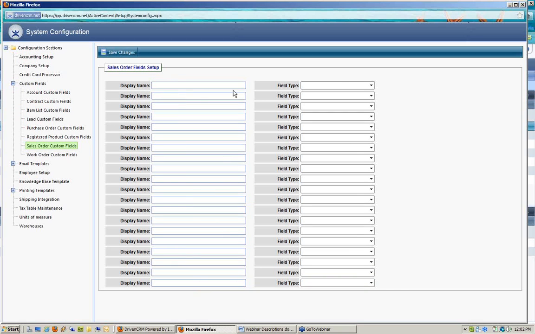So I would add the field name and then pick a type for it. So I would want to say server domain name. Okay. Its type is going to be a text field. And then I would want to put in the IP address.